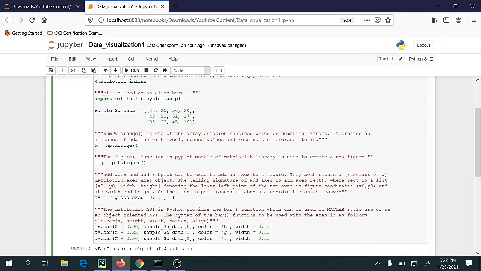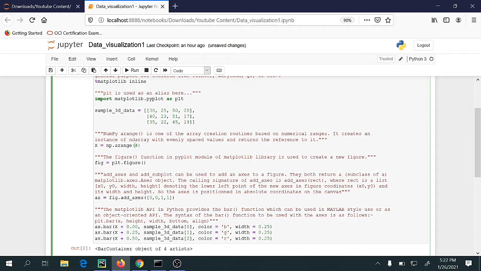I can pass three values here: start, stop, and step. It will evenly produce numbers between start and stop, and the numbers will have a difference of step between them.